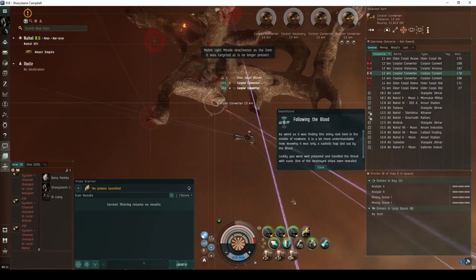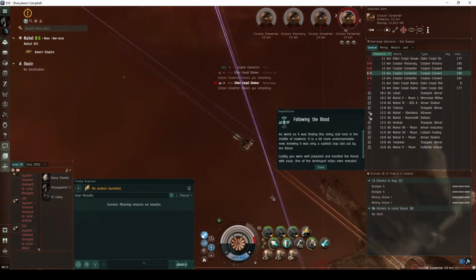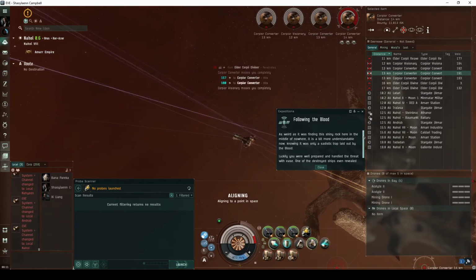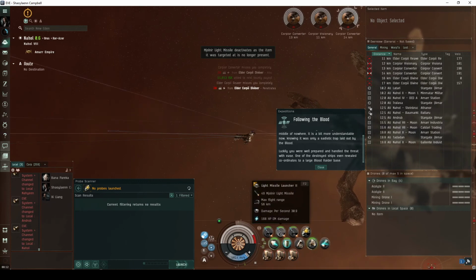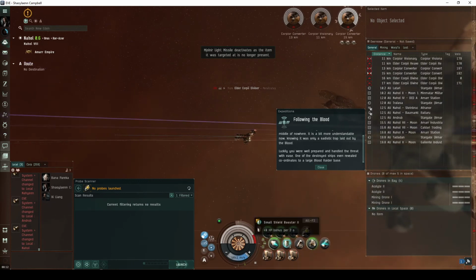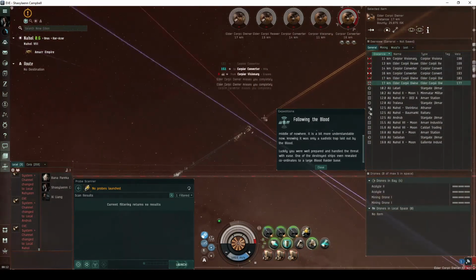As weird as it was, finding this shiny rock here in the middle of nowhere, it is a bit more understandable now, knowing it was only a sadistic trap laid out by the Blood. Luckily, you were well prepared and handled the threat with ease. One of the destroyed ships even revealed coordinates to a large Blood Raider base.